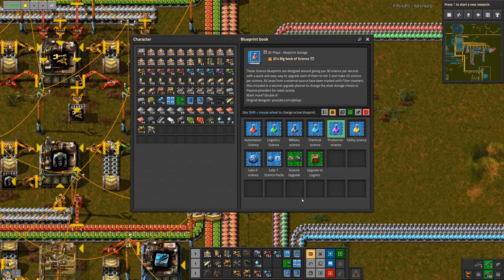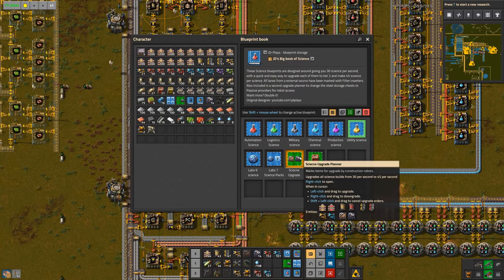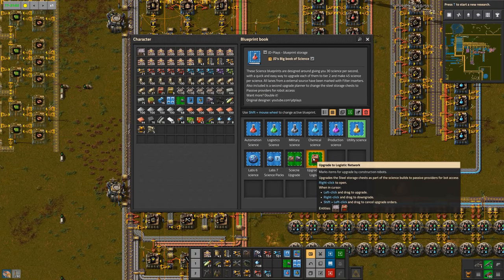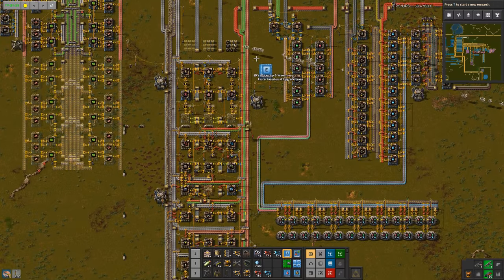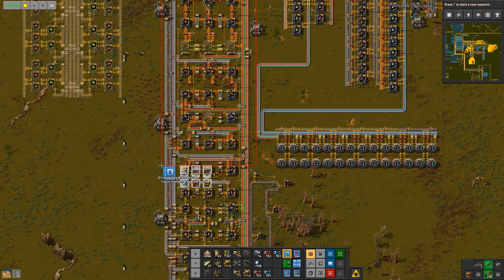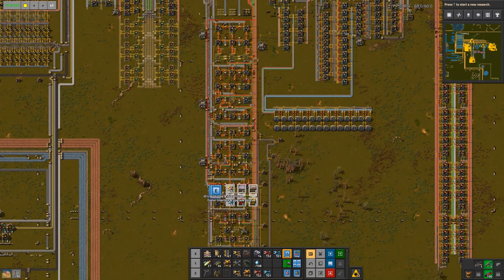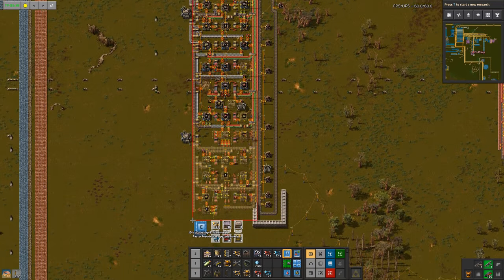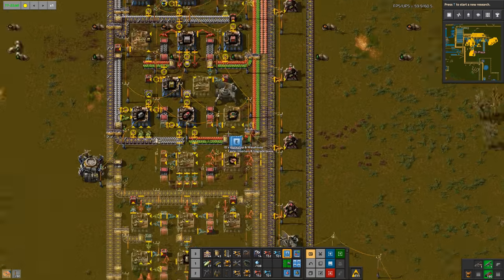our workshop. The blueprint book has rearranged itself. Oh no, that's not the one I want. I want that one. Okay, so we have this upgrade planner. This upgrade planner is going to upgrade all the important boxes to the other important boxes. So it's going to do a couple of things. It's going to upgrade all the slow inserters that we've been using previously to faster inserters. At the same time, as you can see, it's going to upgrade every single steel chest in this build to a passive provider chest, which means the robots can access them.